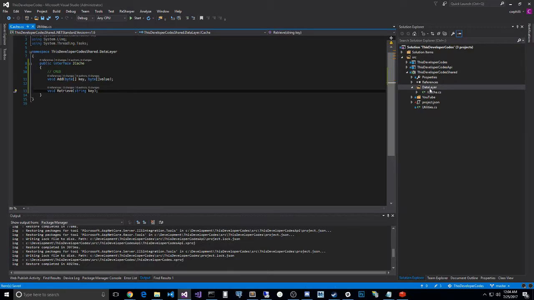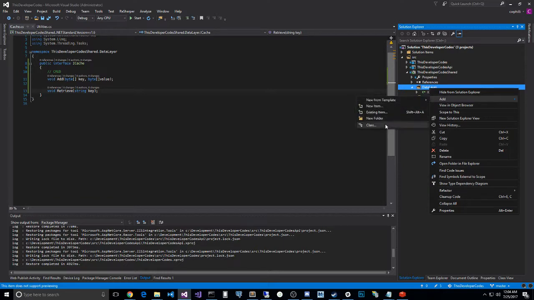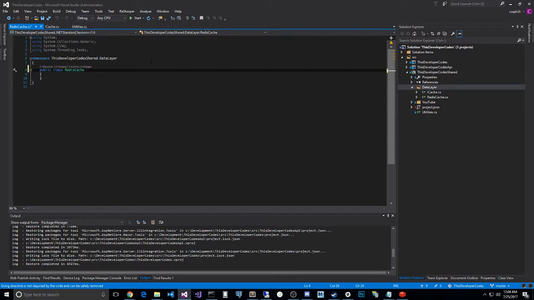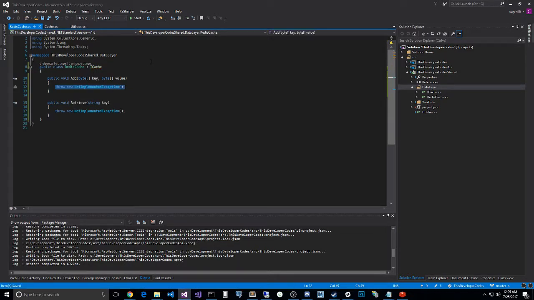We're going to continue on by adding an implementation of that interface. So here you can see that I have an add and a retrieve.